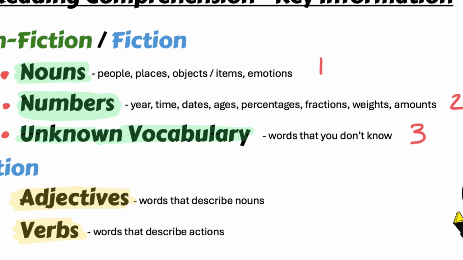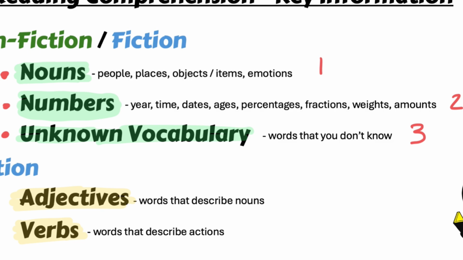The other things that we need to spot are verbs. So those are those words that describe actions. So it might be a word like, Andrew stumbled across the playground. Okay, stumbled being the verb. That verb is going to help us answer inference questions. Okay, because we might get a question that says, how do we know that Andrew struggled to get across the playground? Or how do we know that Andrew was tired? And the evidence there is struggled. So because in the text it says Andrew struggled. So those verbs are going to be very important.